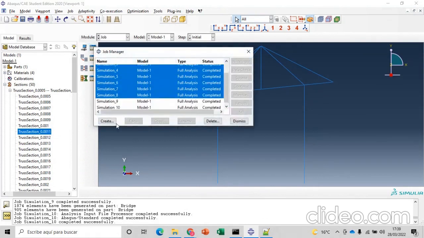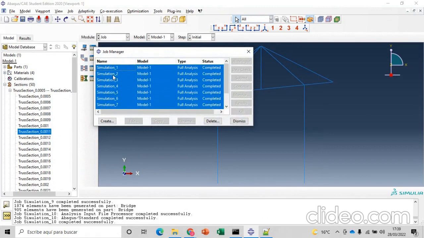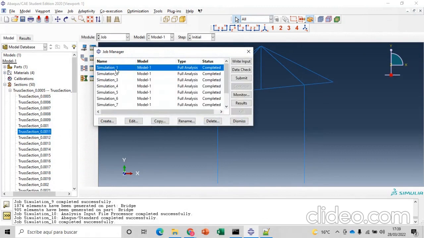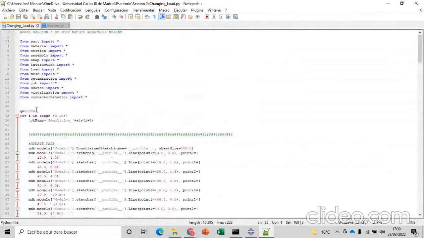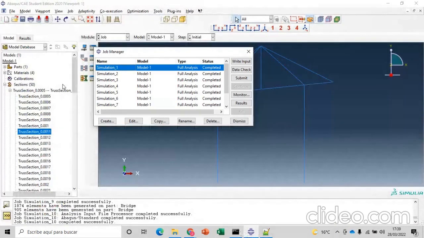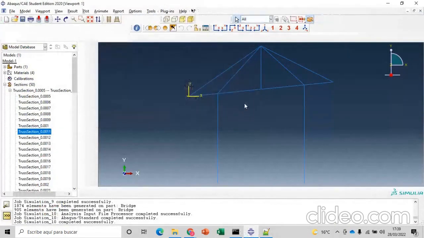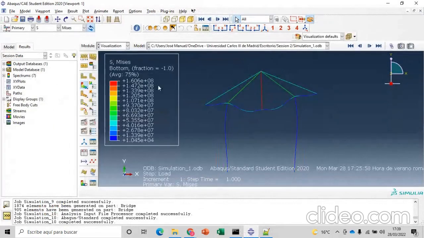Now we are going to analyze the different simulations we ran before. For example, simulation number 1, remember, will have a value of 60,000. So since it has a value of 60,000, if we click on results, the von Mises stress is 160 megapascals.